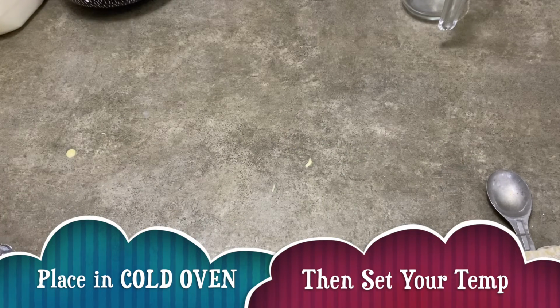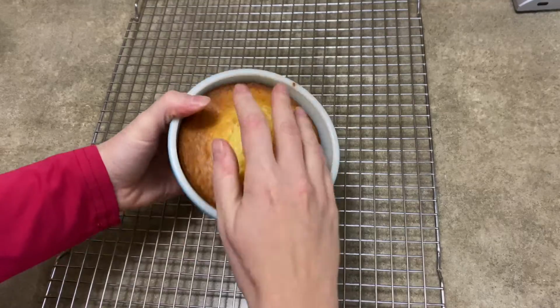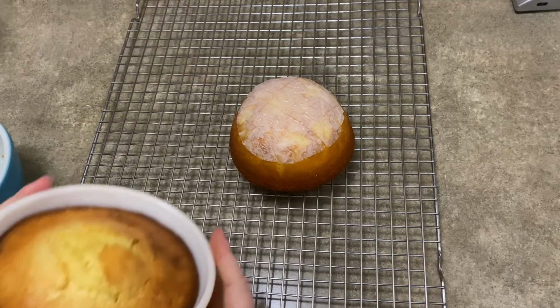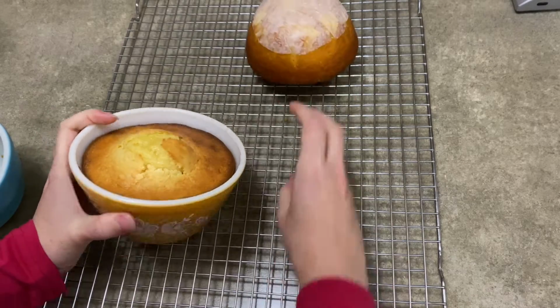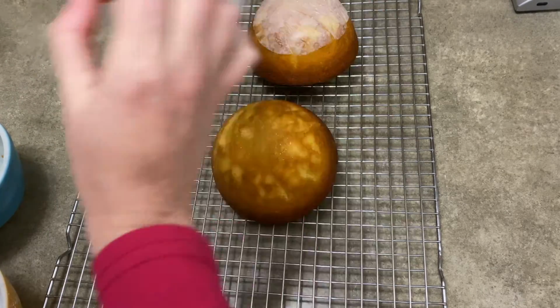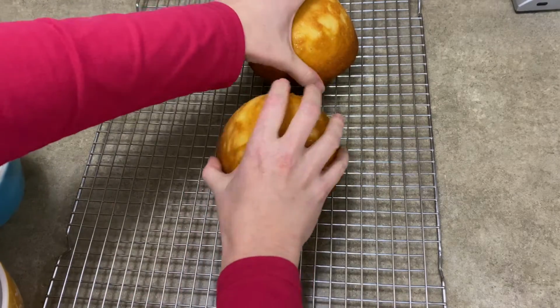Now, like I said, place in the cold oven, then set your temperature. When they come out, they're going to just plop right out. You might have to give them a little wiggle wiggle like that. Boom, there it is. Nice and round. Grab the other one as well. And it's just like any other thing too. Once they come out of the oven, do let them sit and set for like 5 minutes or so.